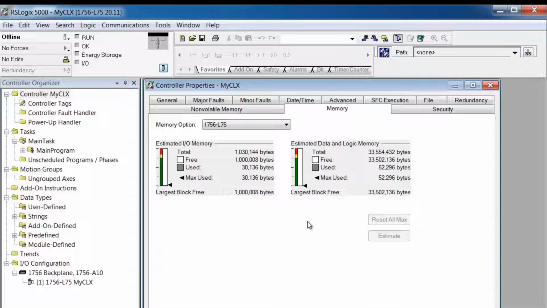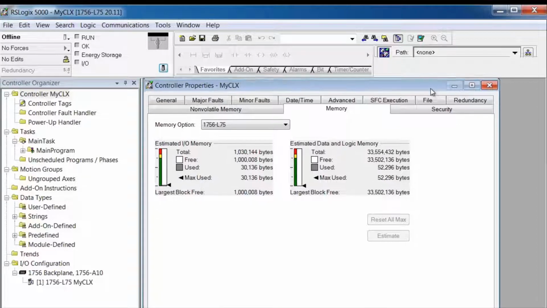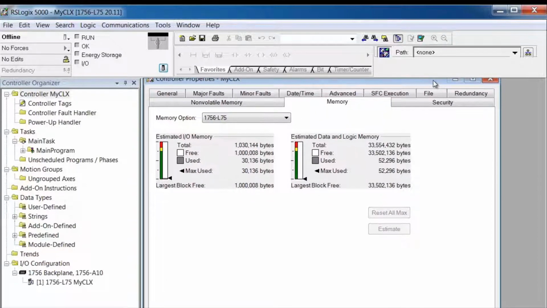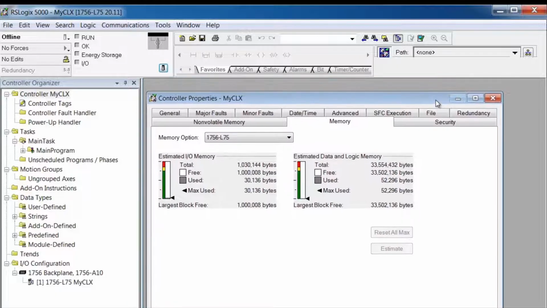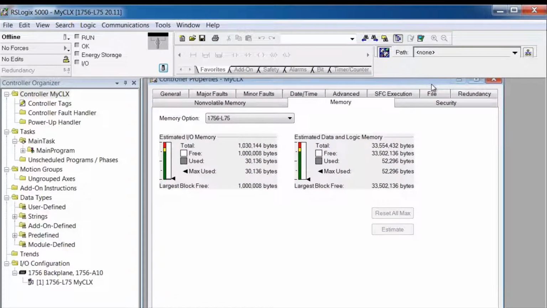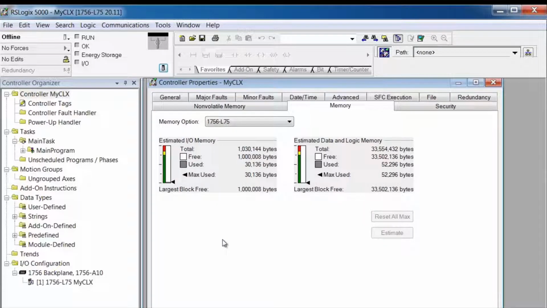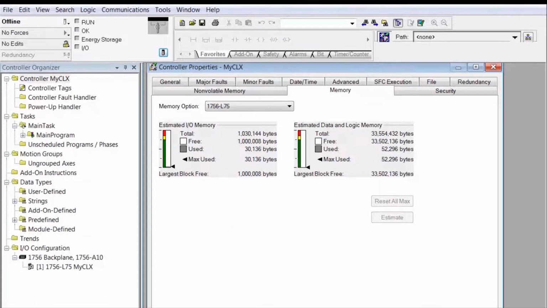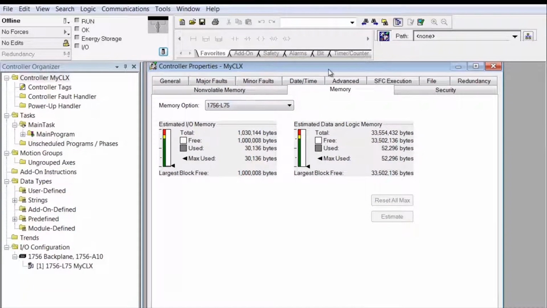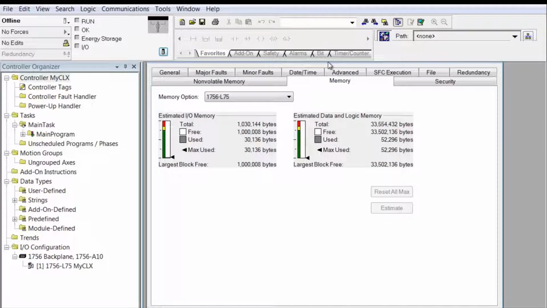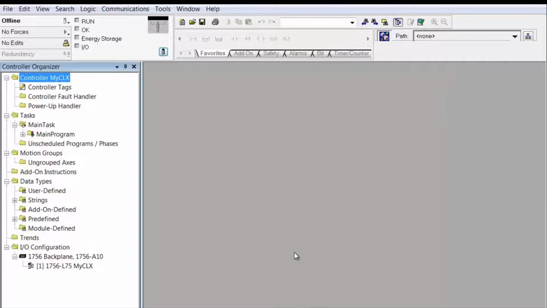Okay, the next thing we're going to do is configure some digital I/O in the local chassis. So I'm going to go ahead and close this. Because of the screen size that I picked, I can't go down to the bottom and click OK. The reason that I'm using this screen size and limiting it is to keep it at 720p, so it looks a little bit better. I'm going to move this up so we can still see the menu, and there's still not enough space here to raise this up. We can just see the edge of the buttons down there. We'll just click on OK there to get rid of it. If you were doing this, you would see all those buttons down there.